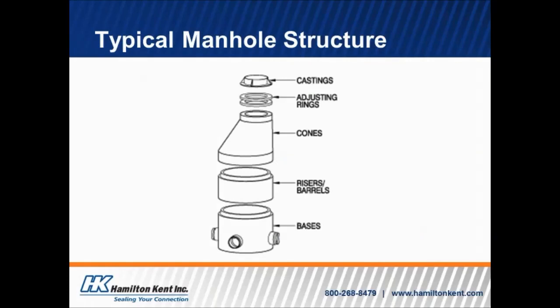As I'm sure most of you on this webinar know, a typical manhole or maintenance hole is made up of most of these components. You can see all the way from the top, the castings, going down to the adjusting rings or grade rings. Then below that you have the cones, and then below that you have different risers or barrels. And then at the very bottom is the base, and that's what we'll be talking mostly about. That's because that's where you're typically going to have most of your pipe coming into a manhole structure, that's your base. Not always, but frequently. And you can see even in this drawing, which is a low resolution drawing, so my apologies for that, the connections that are coming in there.